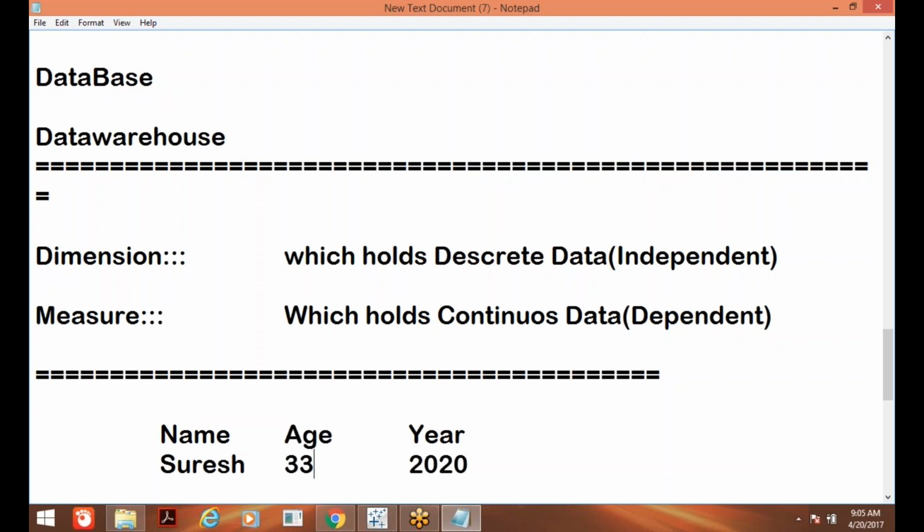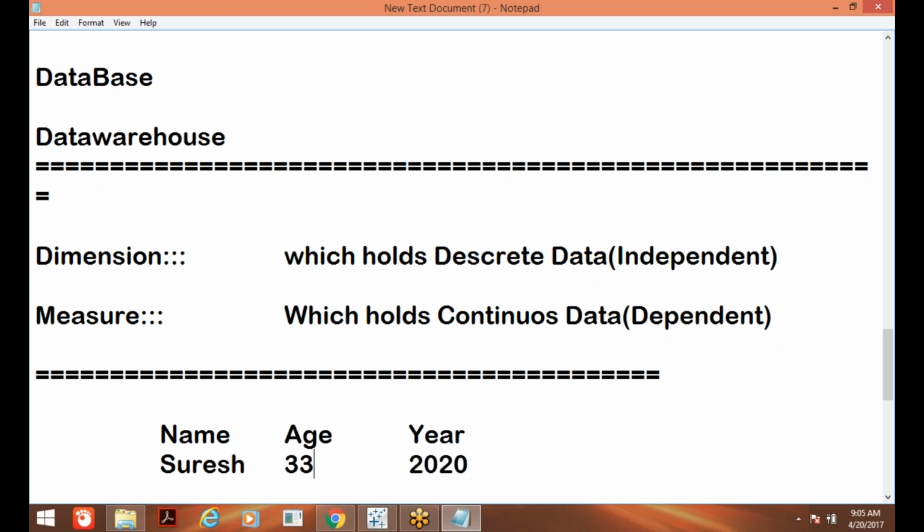So now please tell me which is dependent data, which is independent data. Now tell me which is dimension, which is measure. So which is dimension? Yes, Suresh is dimension. Why? Because it is independent. And age is continuous. Why? Because it is changing. So it is measure.